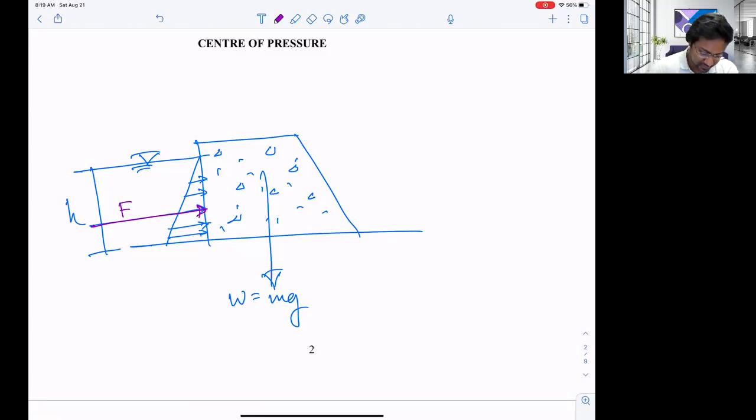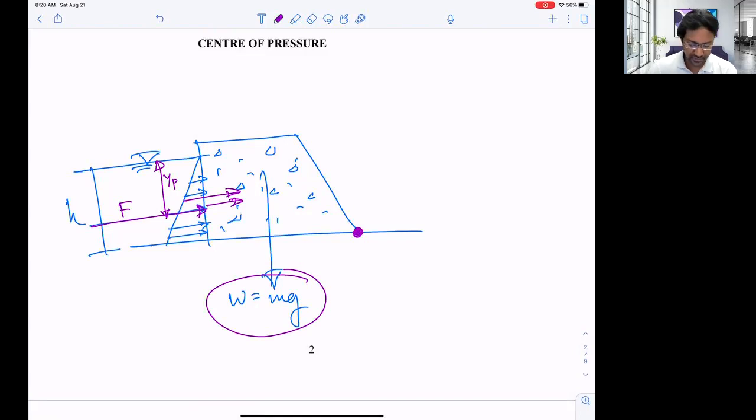So that force will be located at the center of pressure. Sometimes it is the same as the center of gravity, or sometimes it is different from the center of gravity if the surface is inclined. And here, if we assume this is a point like a hinge point, what will happen if the water force is higher than the self weight? Then the dam will be washed out. It is pushing from the left side, pushing the dam from left to right. If this weight is not enough to be stable, then the dam will be washed out.